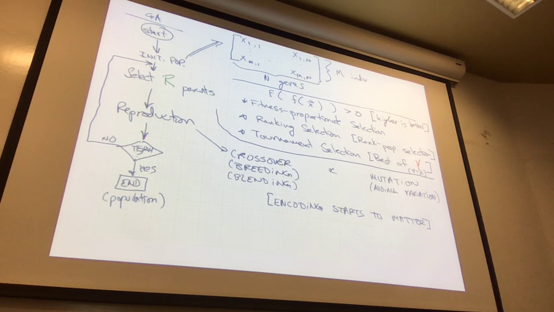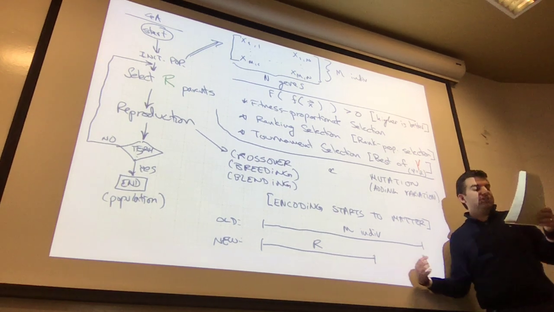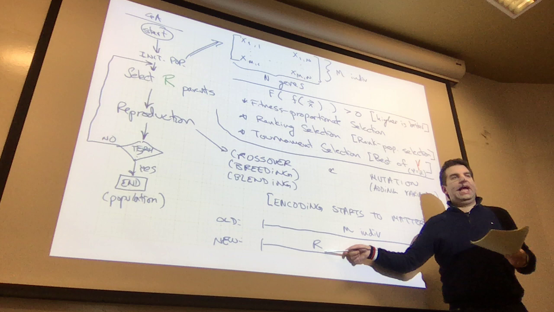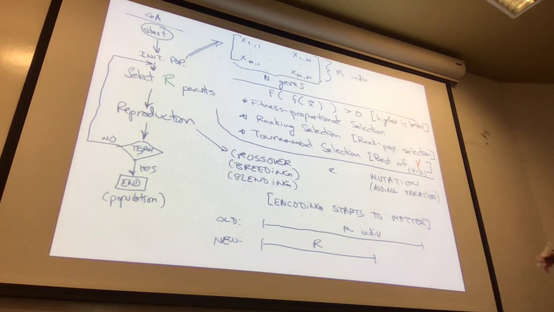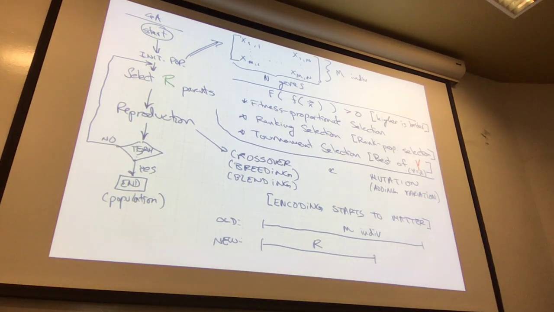The basic idea here is our old population had M individuals. Our new one has R parents, which you can also think of as individuals. You can either think of this as overlapping generations, or you can think of R asexual breeders, so they were just directly copied. But then those that managed to survive to here also gain the ability to make offspring through crossover. And there are M minus R offspring. So these are the offspring, and these are the parents.